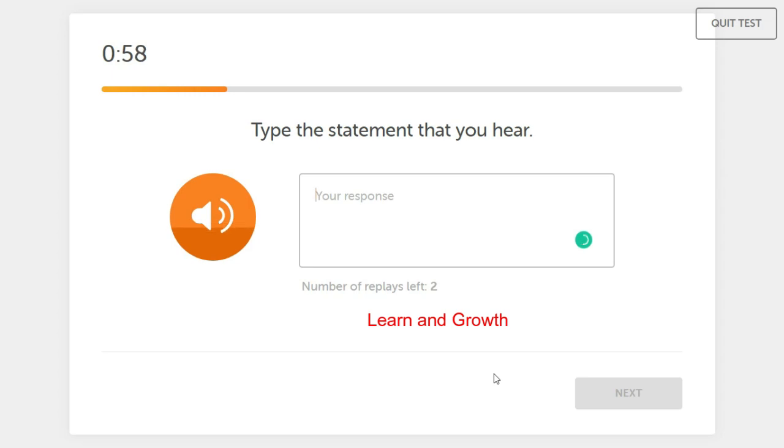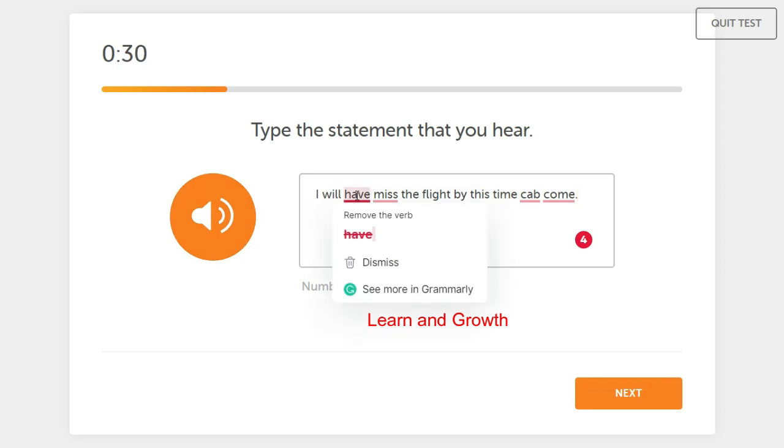I will have missed the flight by the time the cab comes. I need to listen and write. So I have two more chances to correct this. I will have missed the flight by the time the cab comes.